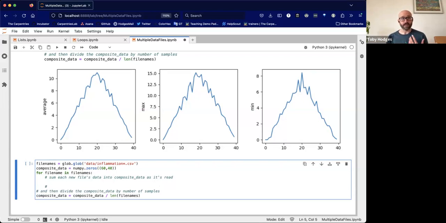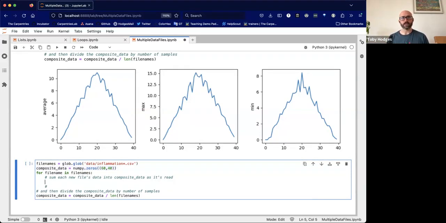And if you remember from the exercises we did in the previous session on for loops, we can do this because we've initialized this array full of zeros initially.